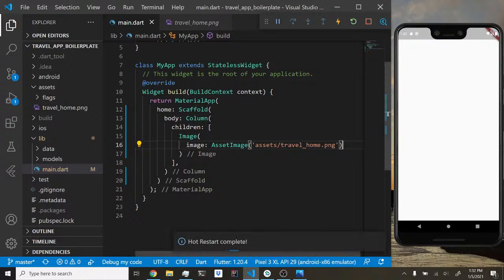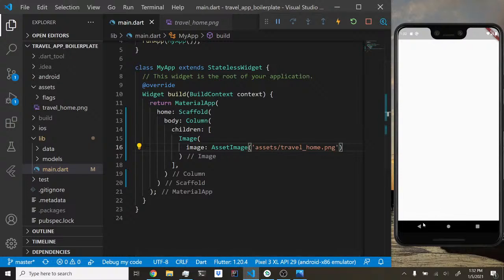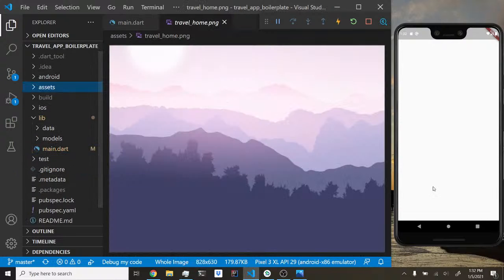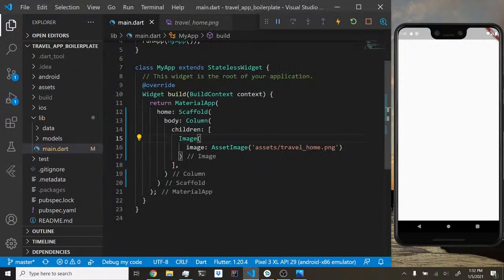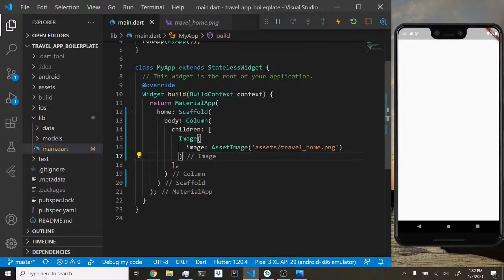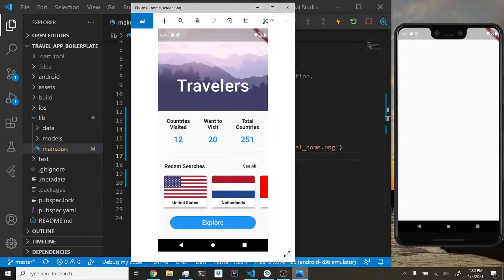Sometimes, especially whenever you're using images, you might have to do a quick little refresh. Interesting. Doesn't seem to want to come up. Well, for now, we'll continue moving on. I'm sure it'll come up eventually. Typically, that doesn't happen. So let's move on to the next part of this app.